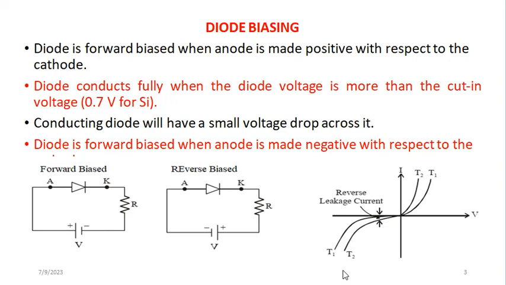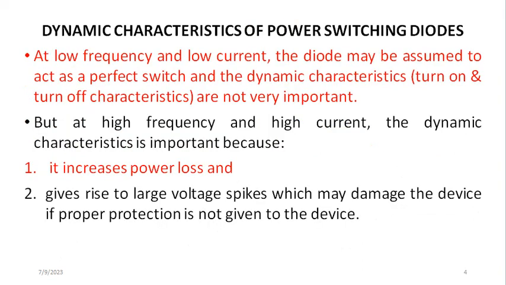But nevertheless, because of the existence of what we call minority charge carriers, we do have some small amount of current that flows even when it is reverse biased, and we call that the reverse leakage current. And when you keep on increasing the reverse voltage, you reach a damaging point. We call it the avalanche breakdown point. That is where the current will start rising in the negative direction exponentially, which means the diode is no longer good, it has been damaged.